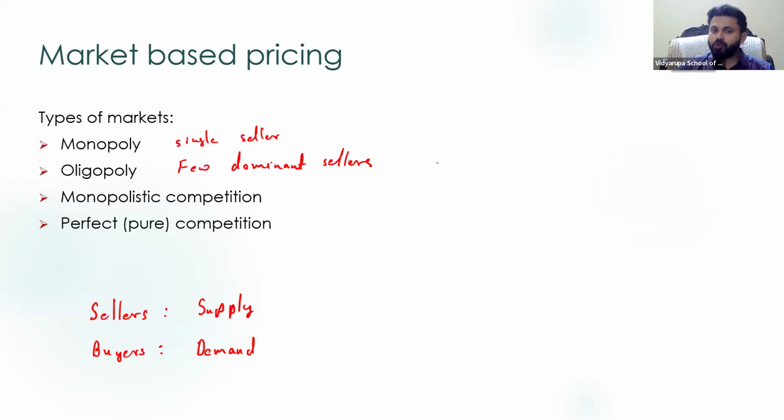When you have few dominant sellers, often they will form cartels. Means what? They'll group together so they can control the market. They will have an agreement with each other. Take pharmaceutical companies, for example, cancer medicines in India are very expensive. If they wanted, they might sell them at a lower rate. But what will they do? All these pharmaceutical companies will get into an agreement with each other.